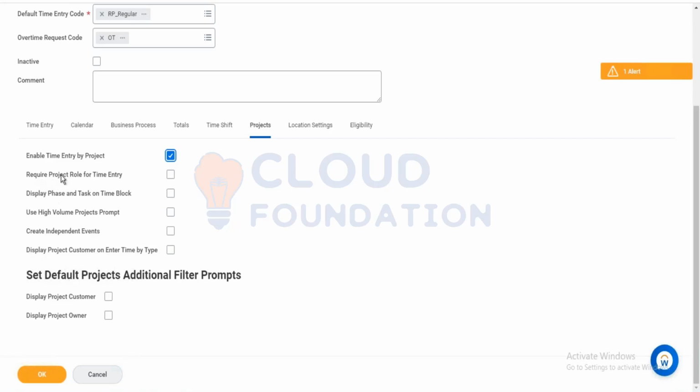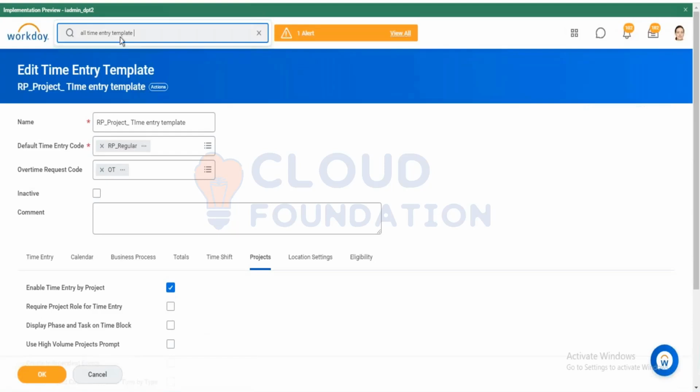After that, required project role for time entry, which means you should be under the resource plan. When we talk about finance, you should be listed in this project. You should be in the dynamic pool. This is something that can be better understood from a financial consultant, because they configured that resource plan and project plans. Let's see if they have any projects or not.